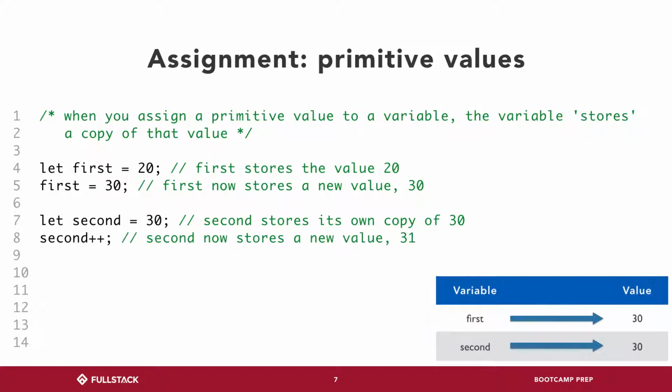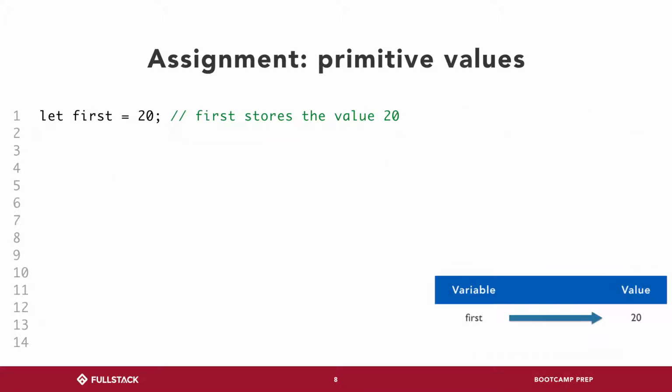So then second, we do the same thing. We throw second on the scope and just shorthand second is equal to 30. Now on line 8, we say, go find wherever second is in scope and increment that value by 1. So we come in here and it changes to 31. So if we look up second after this, it will always give us back the value 31. So if we log out first, it says, go find first on the scope and give me the value, and that's 30. And we log out second, same thing, 31.